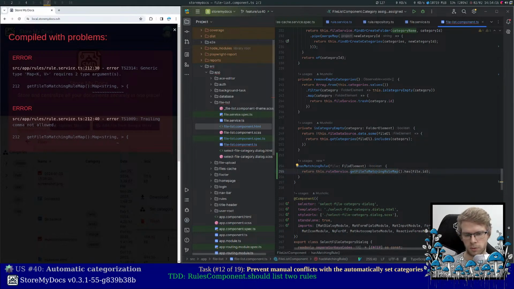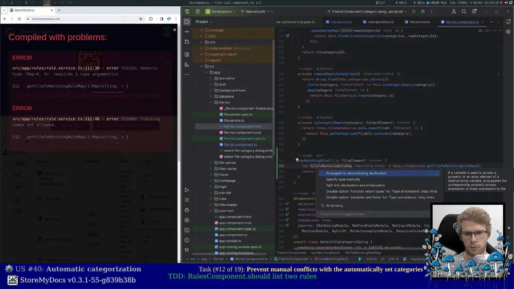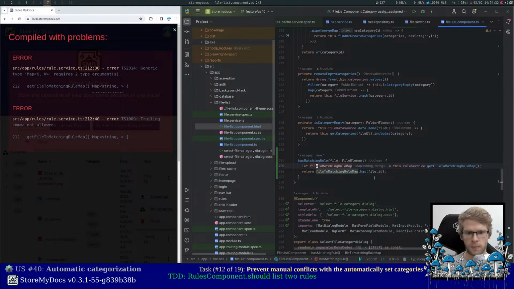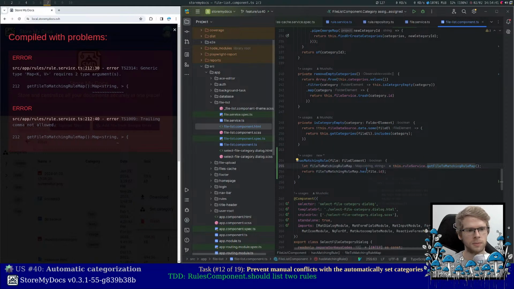And I will improve this to avoid having to call this method every time, because this one will get into the database. It's a local DB though, so it's not really a problem, but it's still better to avoid the computation.